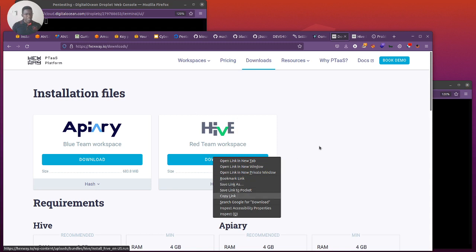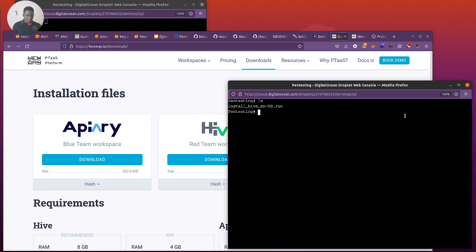So I copy the link and come over here. You can see I already did that. I created a folder, then used wget to pull it down, just to save time. So I have it in there. To execute it, I need to change the file permission, so chmod plus x should do that for me. I'll run that on the install file, then install it using the normal installation method. This is going to take a while.